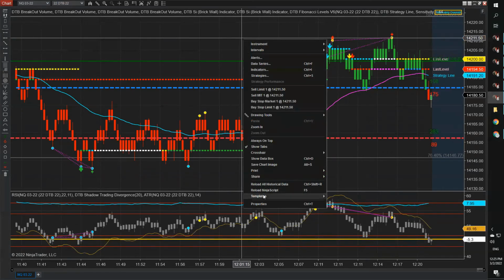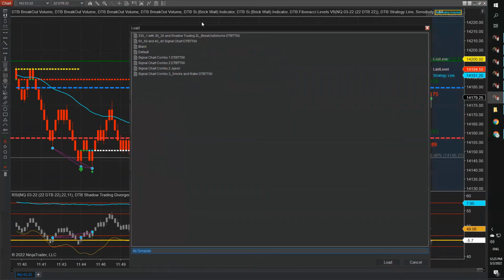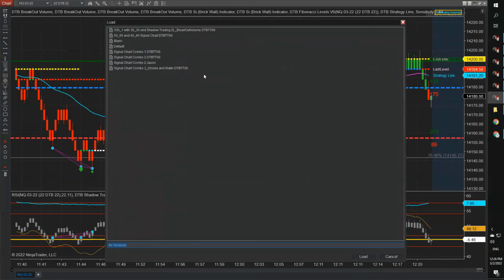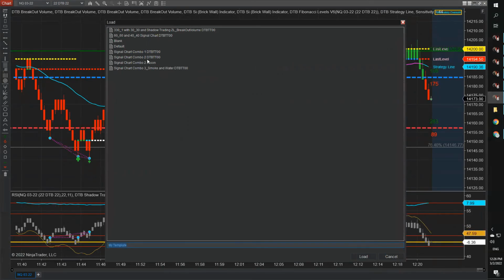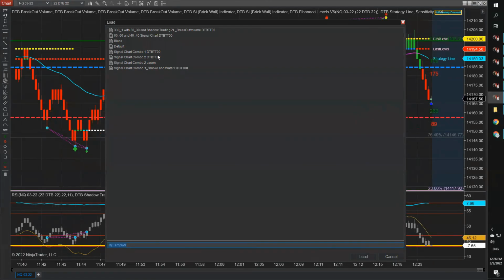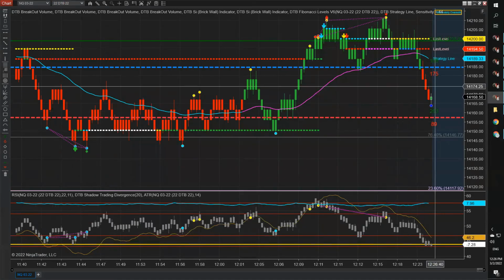Because remember, when the script goes and refreshes the templates or downloads the new templates, it's going to delete all the previous ones with DTB TT00 on. It's going to replace them with new and updated refreshed ones. So if you want a very specific template that you have even done your own work on, go and edit it and remove the DTB TT00 at the end, so that the next time you run the script, it will not be deleted. So that is it.